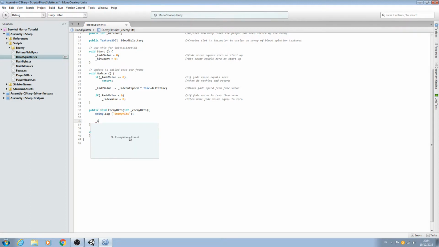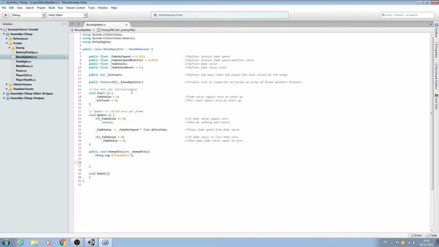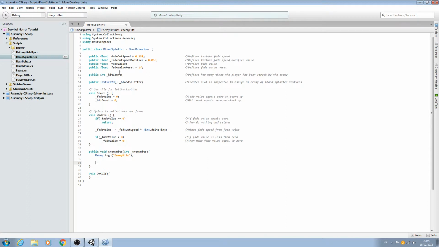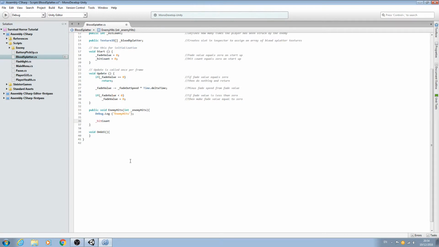And we want to say underscore, and what we want is to say hit count. We'll say plus, then equals enemy hits. We'll close the line off into the comments. Add enemy hits value to number of hits.